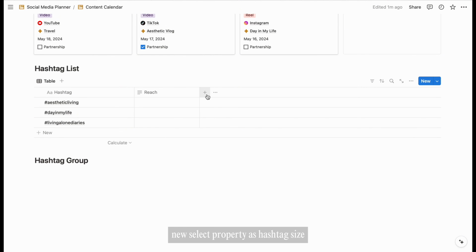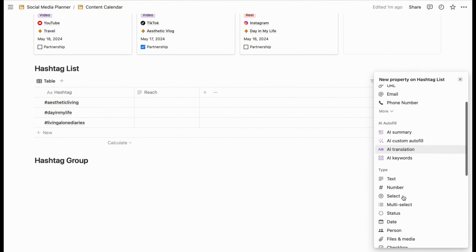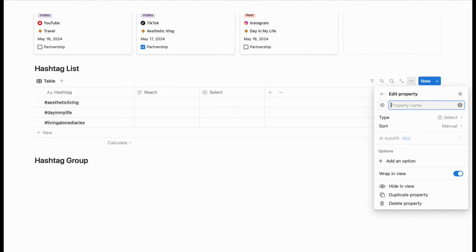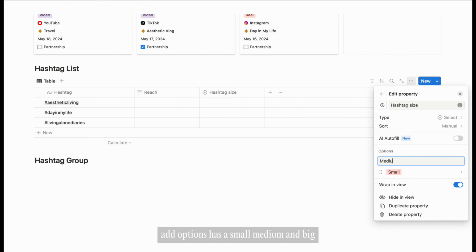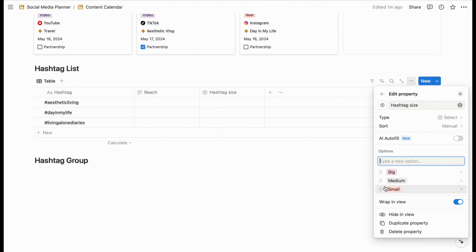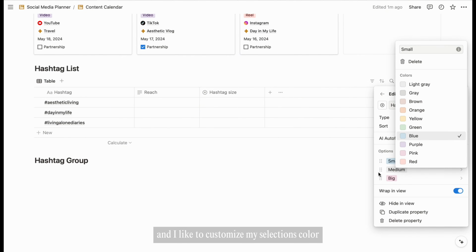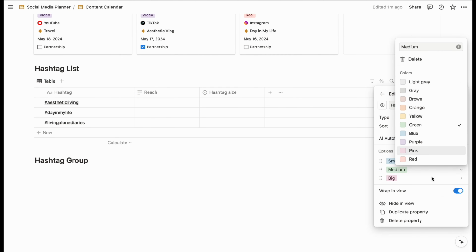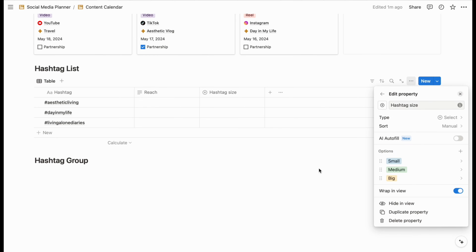New select property as hashtag size. Add options such as small, medium, and big. And I like to customize my selections color.